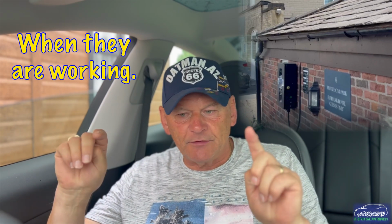The bonus of the Elm Bank was the fact that it's got electric car chargers there now as well. And if you're in the Tesla or any EV, it's a bit of a bonus. Now, I didn't need to use them, like I said in that first part about York, but it's a bonus to have them in any hotel now. So that's great. And so for 85 quid, being that near to York City, and free parking, may I add, as well, that was a bit of a bargain, really.